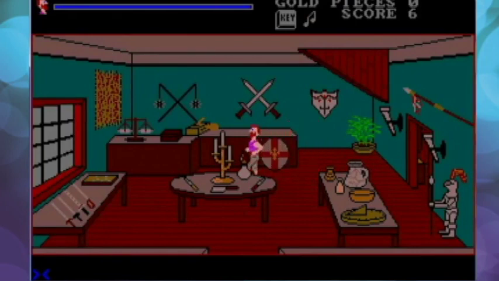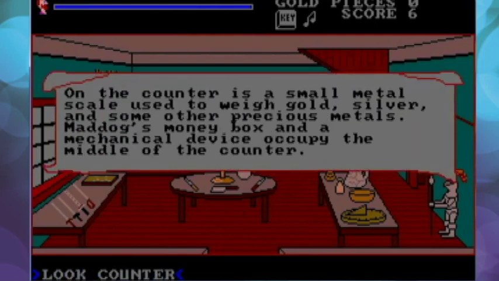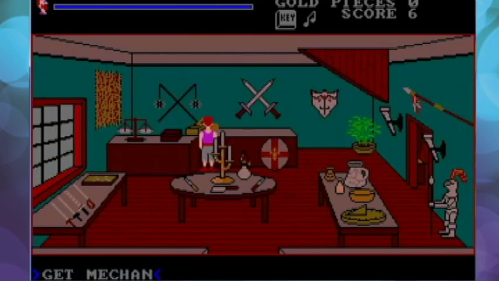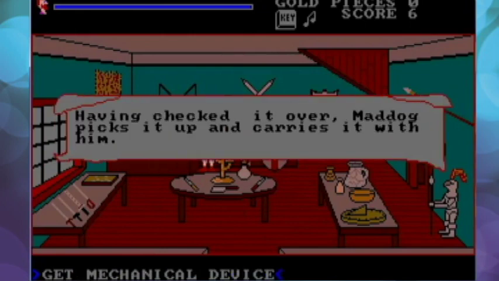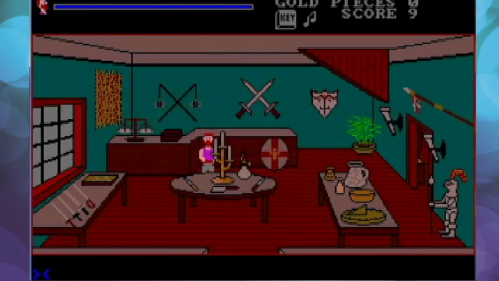Let's see. Look counter. Is that like a money thing? Mechanical device. The server and checks to make sure it's ready. Oh, okay.